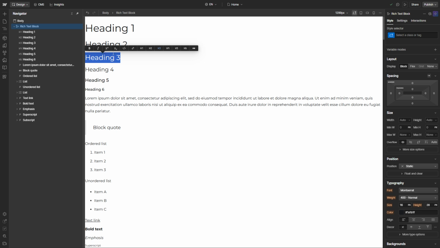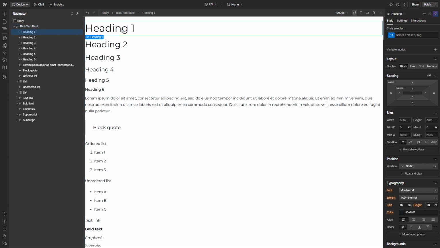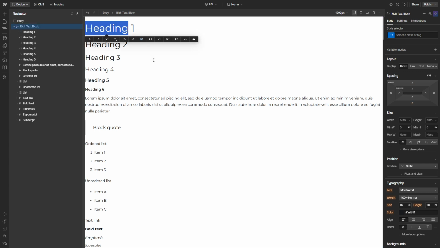Beyond basic text, there's often a need to incorporate additional types of content. As you're editing the rich text block, if you hit Enter, you'll see a plus icon pop up. This icon is your gateway to adding more elements like images, videos, block quotes, and lists. This feature is especially useful when you want to integrate multimedia content that complements your text, adding depth and engagement to your project.